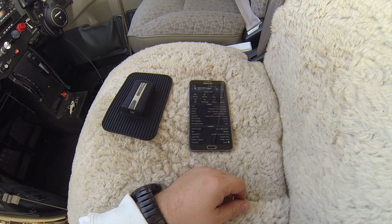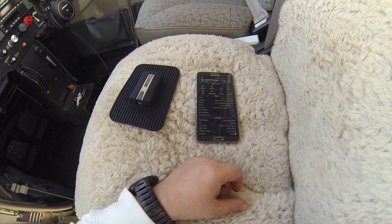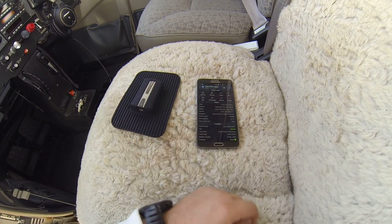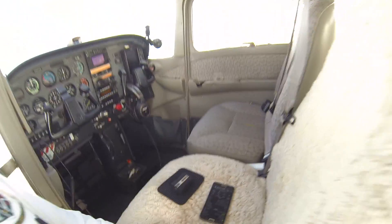The GPS sends coordinates to the phone — probably at about a one-second refresh rate — and it records everything on the phone in a file with all your information. When you're ready to start, click 'Start Log'; it records. When you're done, click 'Stop Log' and email it to yourself. Awesome tool — works great for debriefing. Hope you enjoyed it, have a good day!